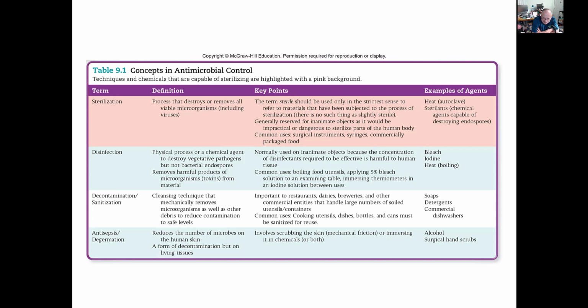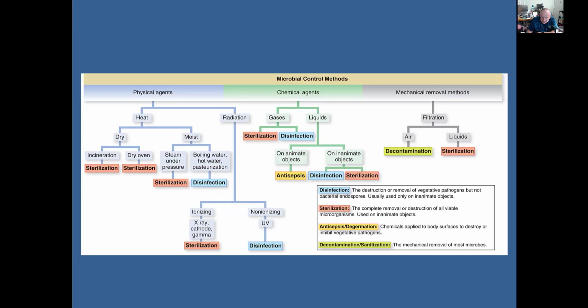Antisepsis and degermination, again, I just refer to the term antisepsis. It reduces the number, involves scrubbing of the skin. A lot of times pre-surgery, you would scrub your hands and then you would go into the soap and detergent or decontamination after that. So you're getting rid of things mechanically under your fingernails and various things like that. Any dead skin, you want to remove that around your hands. And so it's hand scrubs. And then you go to a decontamination, then you put your gloves on and so on. So again, it really follows with the institution.